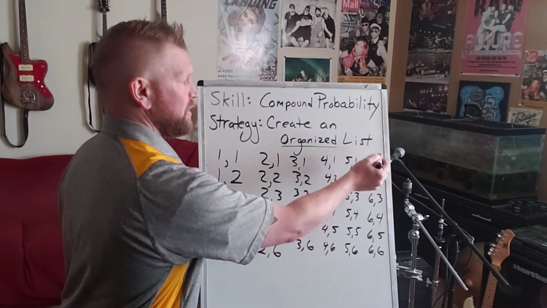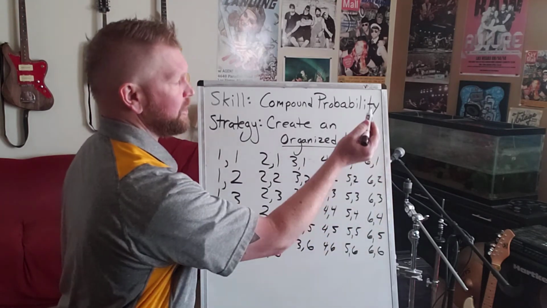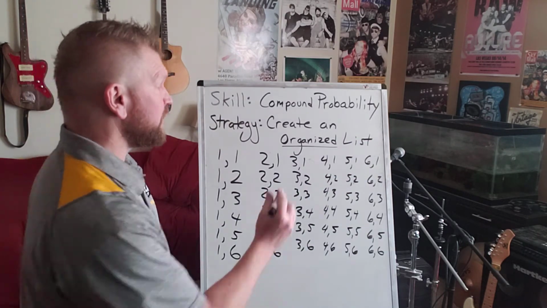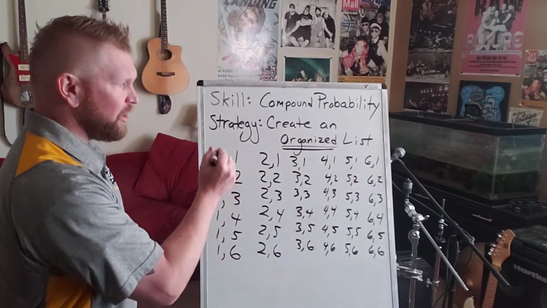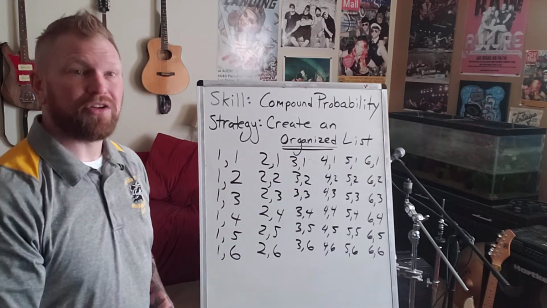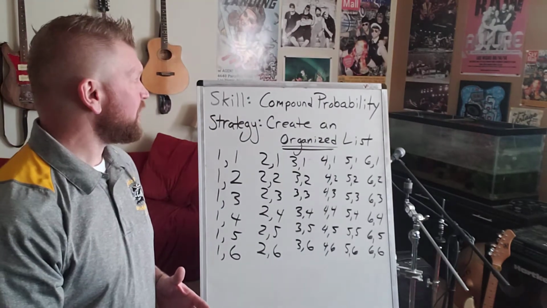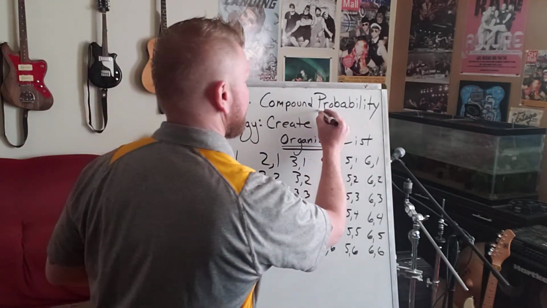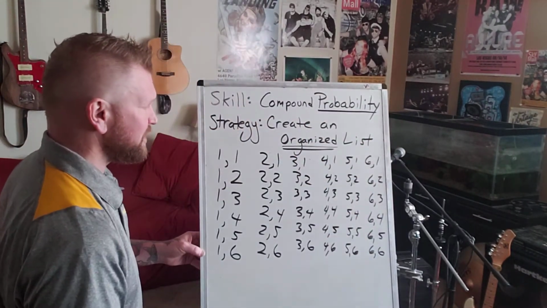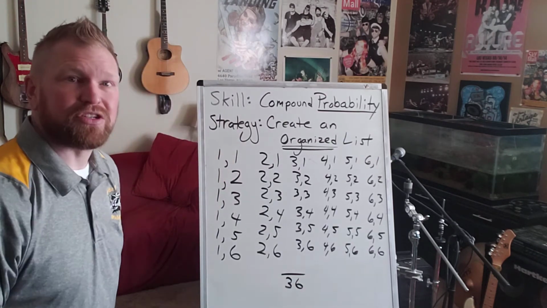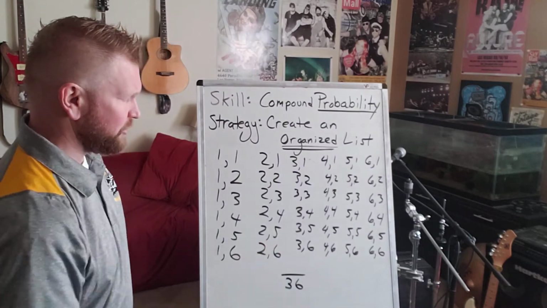And he could get a 6 and then a 1, 6 and then a 2, 6 and then a 3, all the way down until it's 6 and then a 6. So now we stayed organized this time, and we could count all of these different outcomes. If you count them all together, there's 36 total outcomes here. So if you remember, when we're talking about probability, the total amount of outcomes is listed as the denominator in the fraction showing the probability. So it's going to be something over 36.